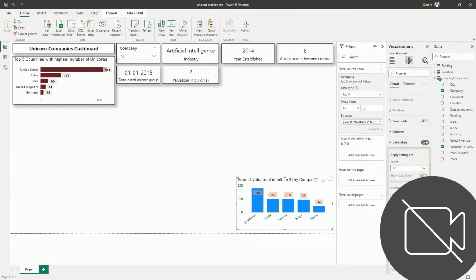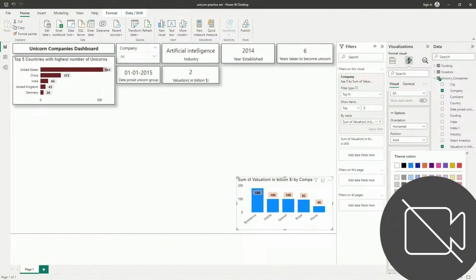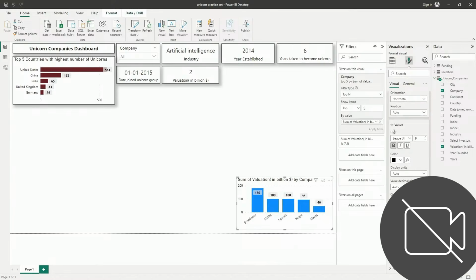Okay, so in the values section we can select bold, and then I can choose background color. Values done, data labels done.